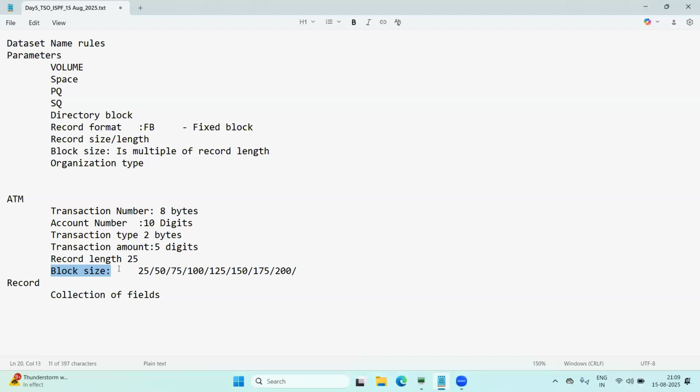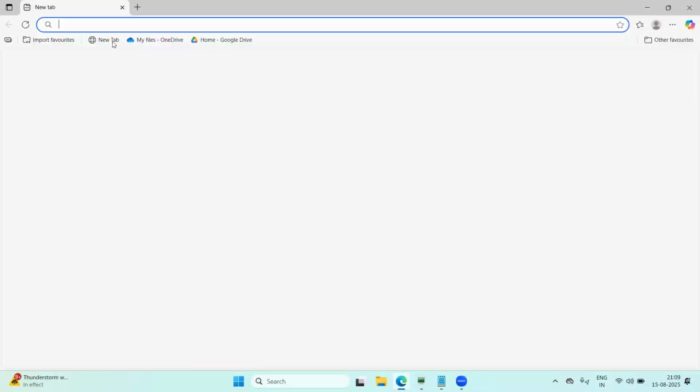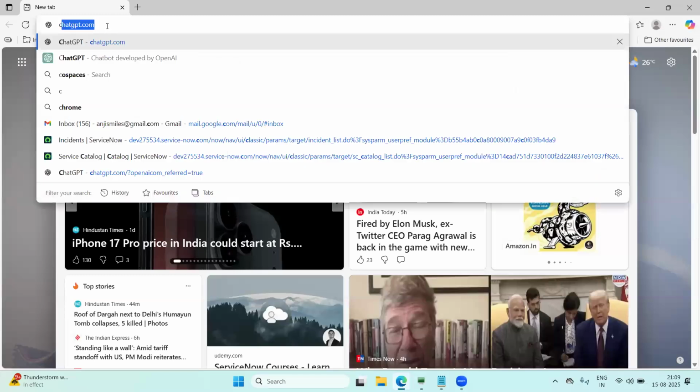So when we give block size 0, how does the system decide the block size? I guess it goes with the minimum record length, that is 25. I don't know whether 0 is allowed or not. Yes, 0 is allowed actually. I have seen JCLs where the size is 0, so it's allowed. Okay, rather than having a discussion, let's use ChatGPT.